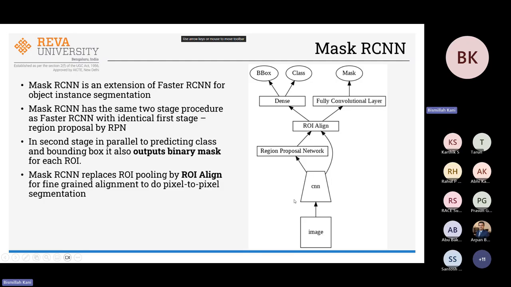And then from the features learned, the RPN, which is the region proposal network, proposes regions where there's a high probability of object presence. And then there is an ROI Align layer. This is required because in Mask RCNN we are doing dense prediction, right? At the beginning of this class, we understood what dense prediction means. So dense prediction means for every pixel of the image, we do a prediction.